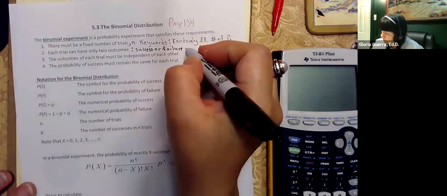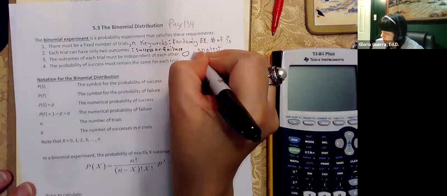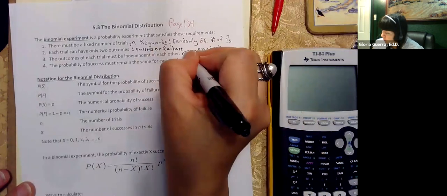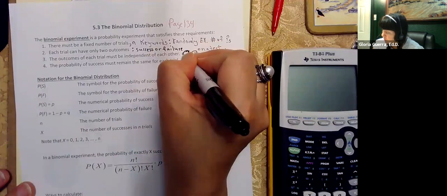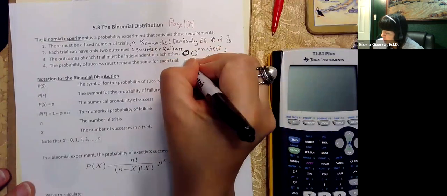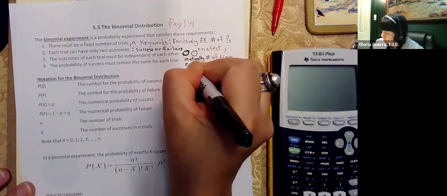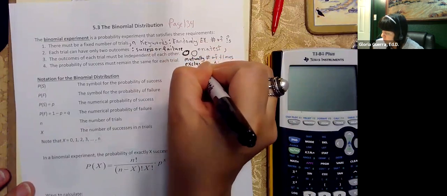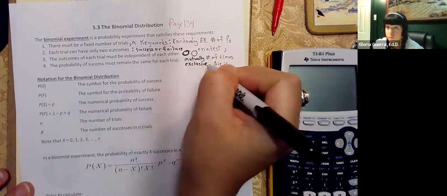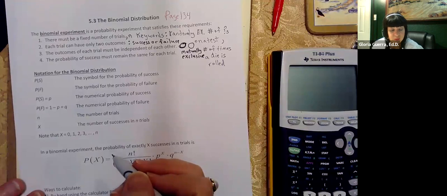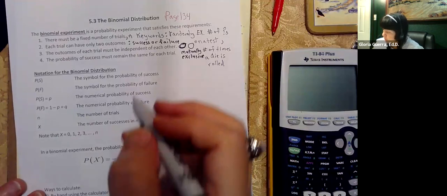So that would look like this, right? And that would also be an example of mutually exclusive. So one event does not influence the other.